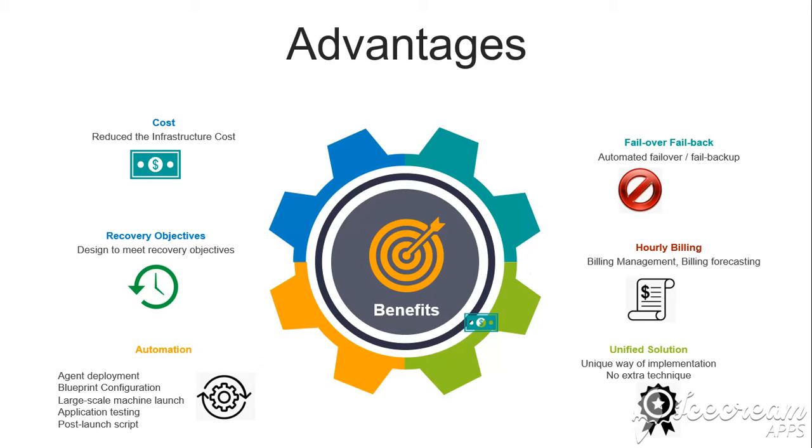and you should have a plan called blueprint configuration. Blueprint configuration means once an error occurs, what you are going to do next. It can be something like this: when you have a blueprint, you are saying, okay, if A fails, you have to create a new instance called B and execute B. Or you can start the B computer and execute B's operation. Likewise, large scale machine launch.